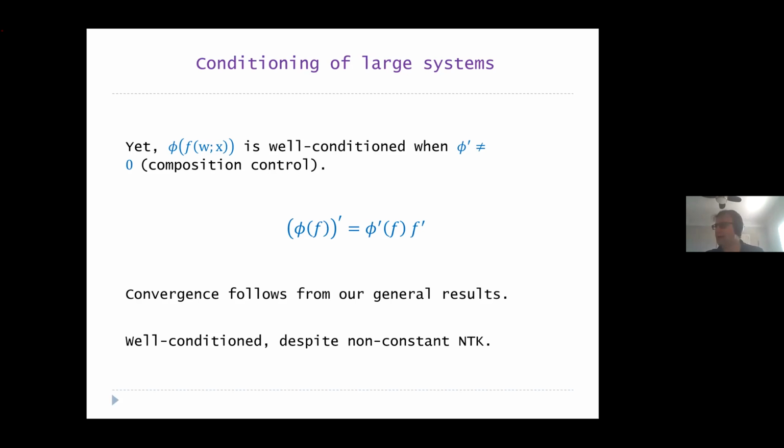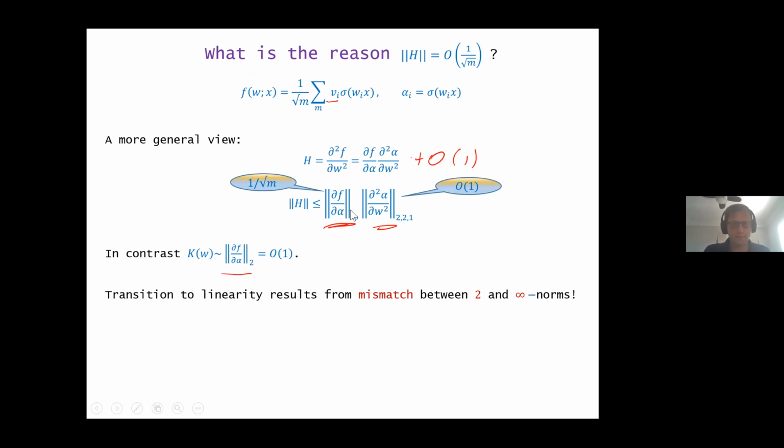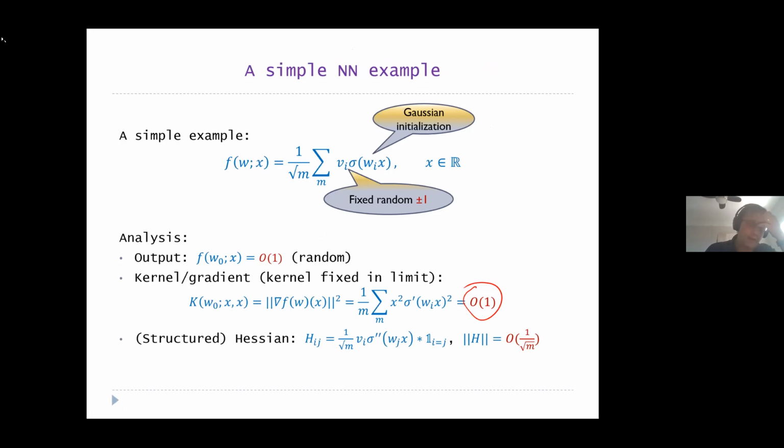On the other hand, if you look at the conditioning of this, I see that there was also a question. I'm sorry, I missed that. The notion of diagonal in expectation. So Harry was asking whether it's diagonal in expectation. No, actually, the Hessian for that simple network is always diagonal. Let me go back to this one. For this one, because V is fixed, it's just going to be diagonal. If V is not fixed, it would be block diagonal. In general, for a multi-layer network, it's not so simple. It's still a block matrix, but the structure is more complicated.